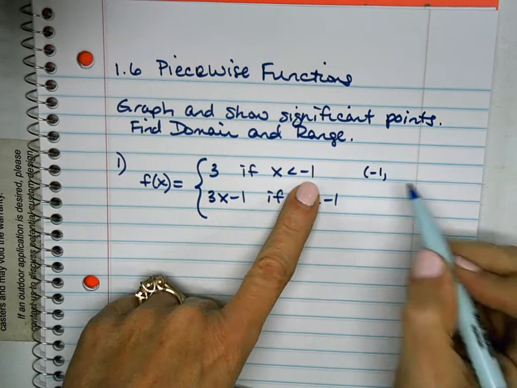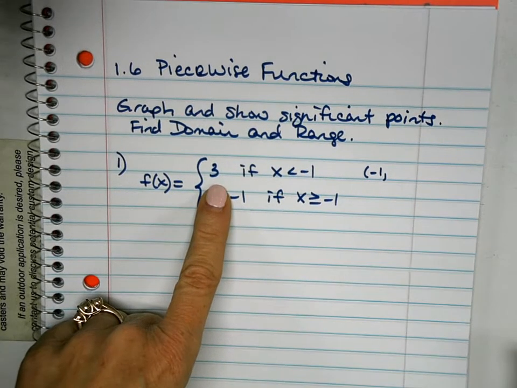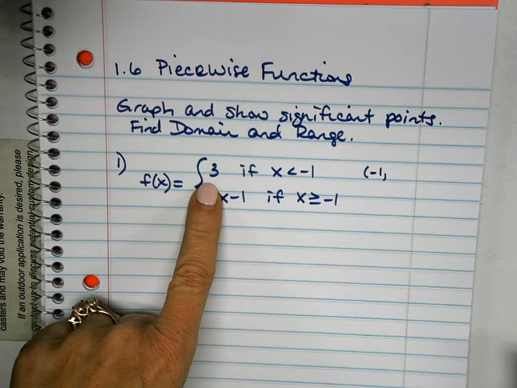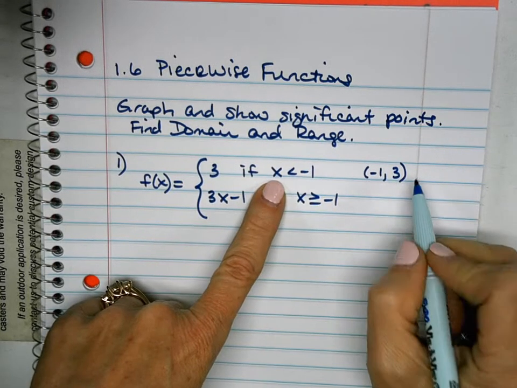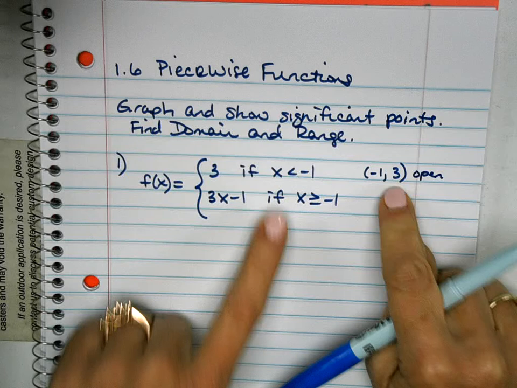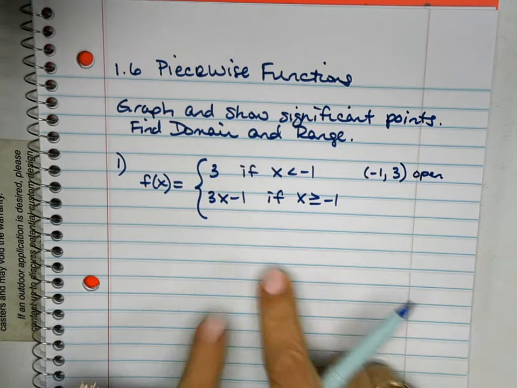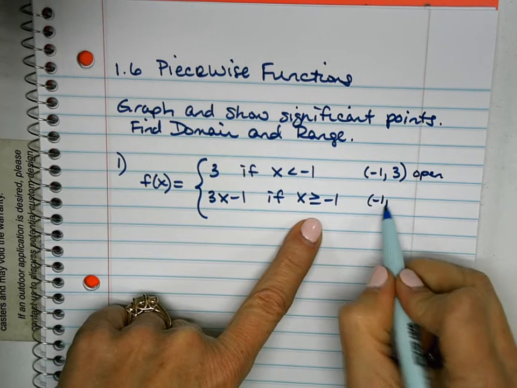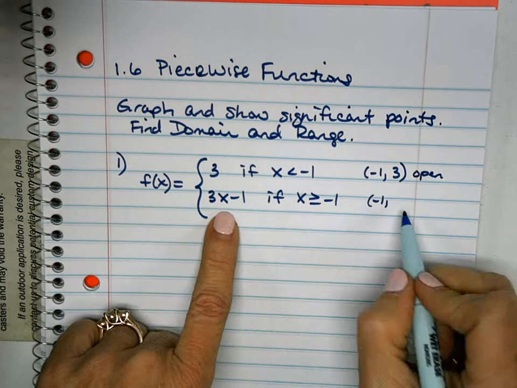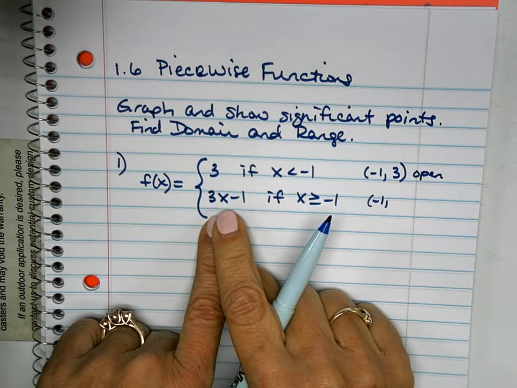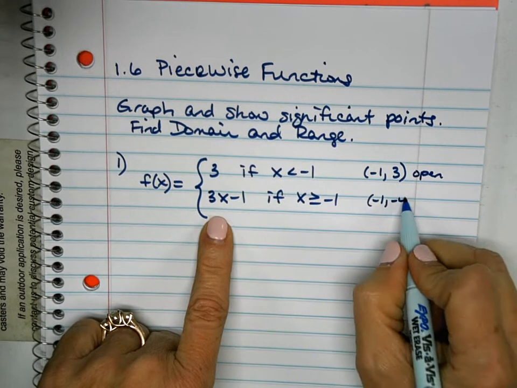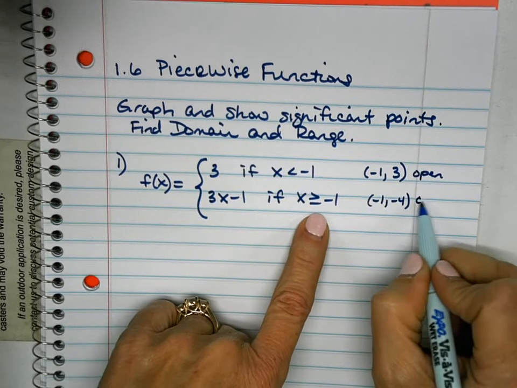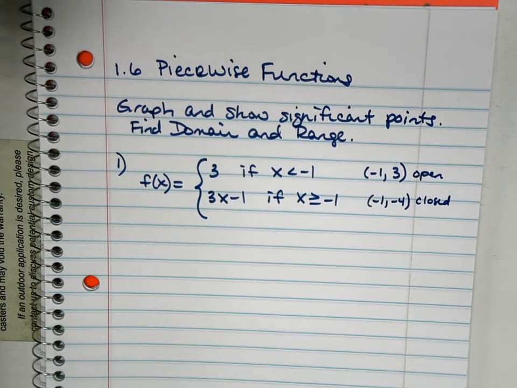So what I'm going to do is plug -1 in here. Well, if there is no x, we did one like this yesterday or Wednesday. Do you remember what the answer was? It's 3. Yeah, the answer to this is 3. Okay, now, since there's no equal sign here, I'm going to make this open. That's going to be one of the first things I plot. Okay? Down here, I'm going to do the same thing. I'm just going to do these right off the bat. I'm going to plug in this -1 here, and I'm going to get 3 times -1. Do that with me. What is that? -3 minus 1, -4. And this one, because there is an equal sign, I'm going to make closed. And again, that's going to be some of the first things I graph.